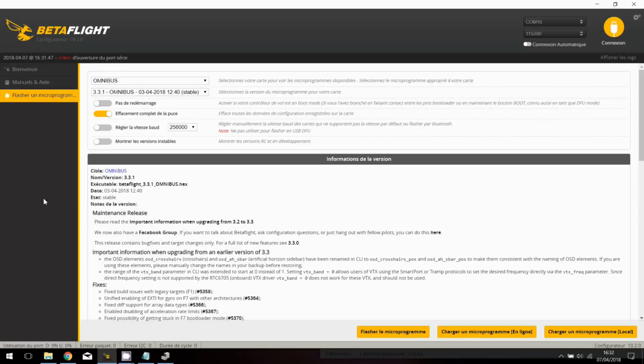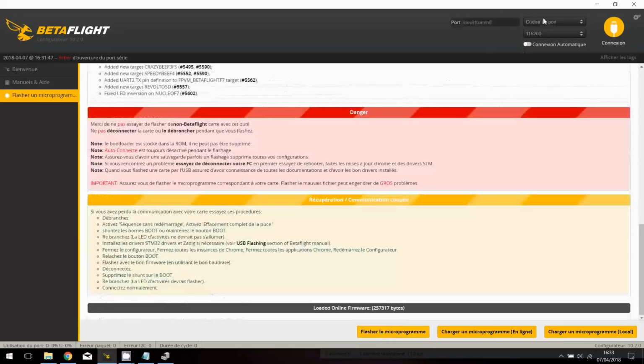Whatever I try to have, 1200 degrees per second, it's super slow forward, and versus time the drift comes super soon. So I will select the Omnibus board, select the last stable version of Betaflight, currently 3.3.1. I will load the firmware, it's already done, and I will press flash. If you have a DFU problem, you will see something here, a kind of path, meaning that you don't have the correct DFU driver installed. So I will flash. It's my case.